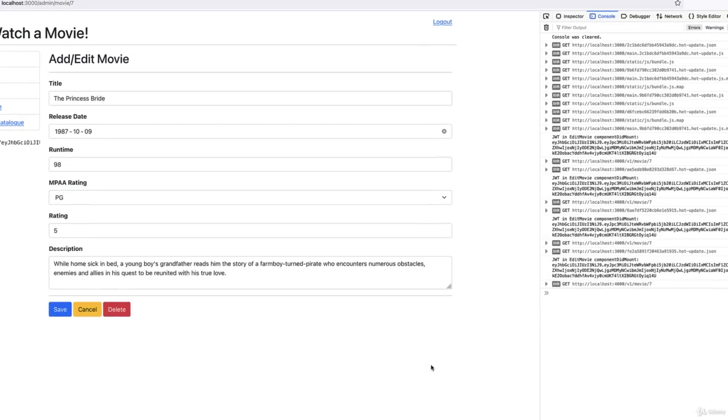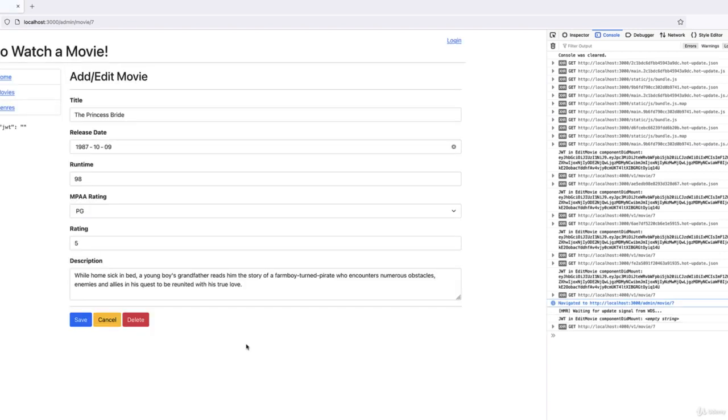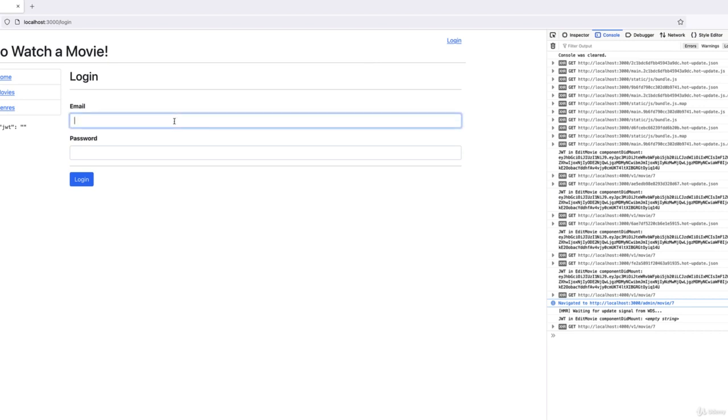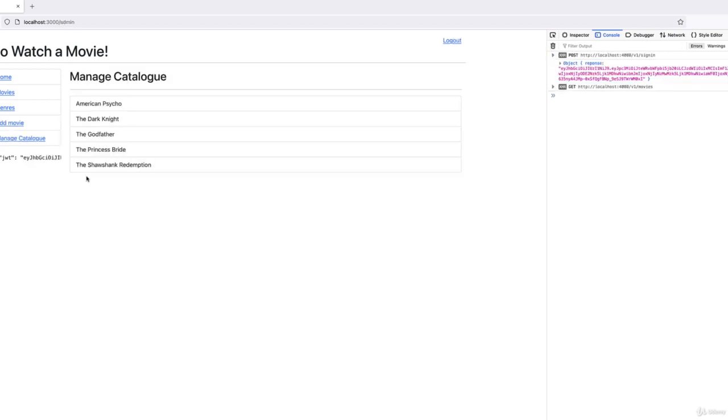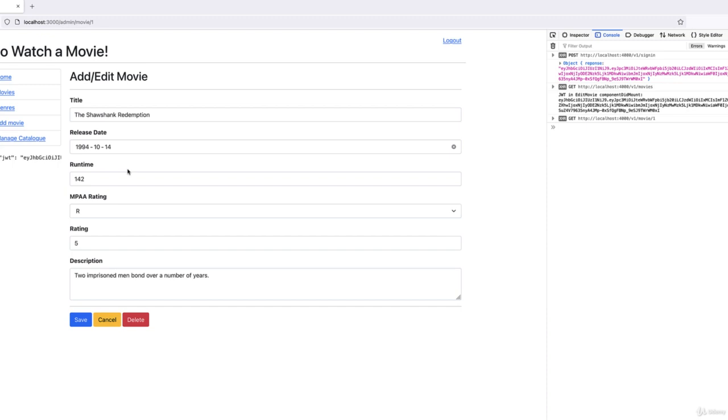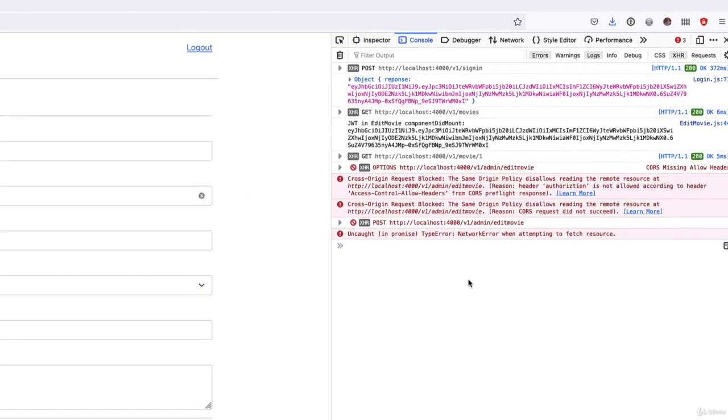So let's go back, and I'll reload everything to make sure it's current. Okay, and then I'll have to log in, so I'll go back to my login screen, and I will log in as a valid user, me@here.com, password. I think I mistyped that. Password. I'll clear the console, I'll log in, and now I'll go to the Shawshank Redemption, and now I'll add one word after this. One word. There. It's actually two words, but you get the idea. So this should work if we've done everything correctly. And we have an error.